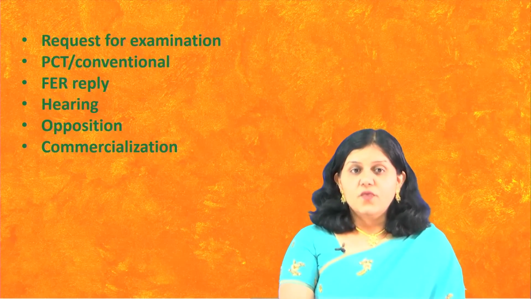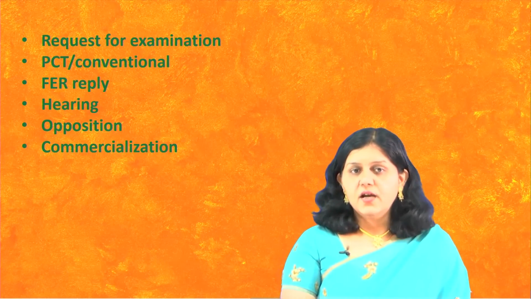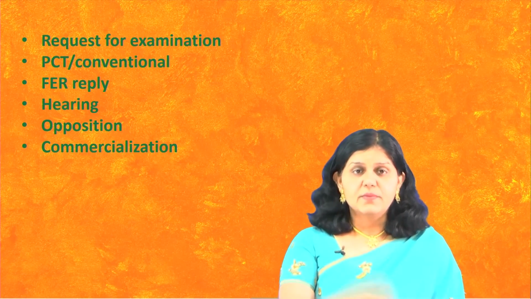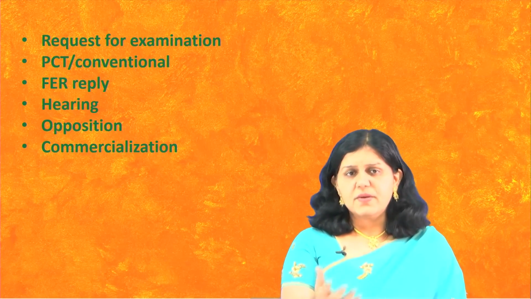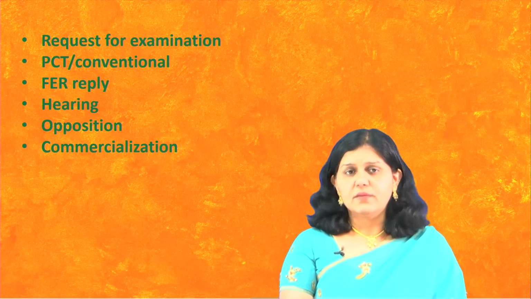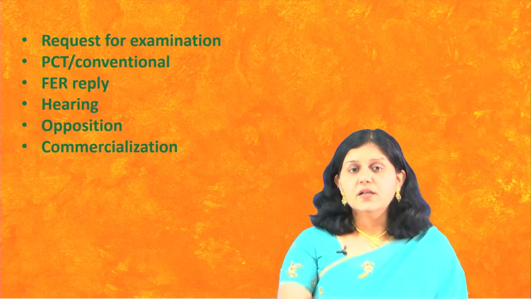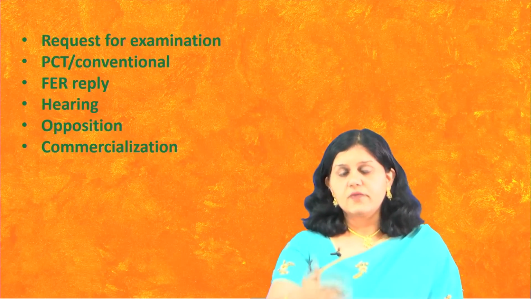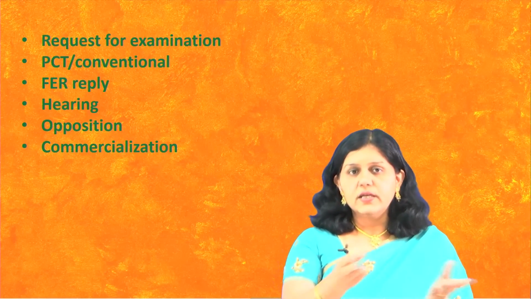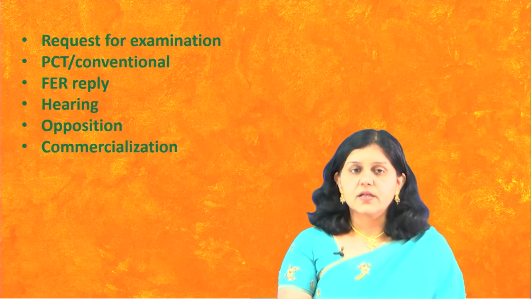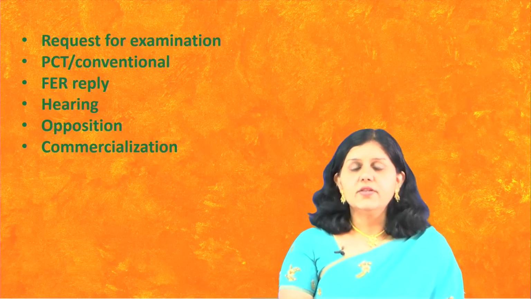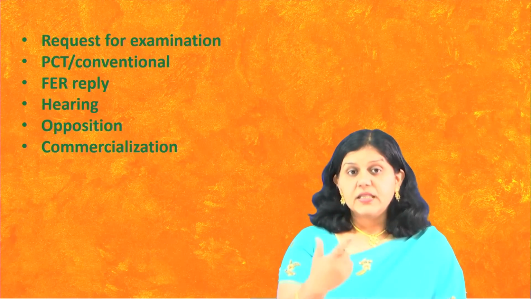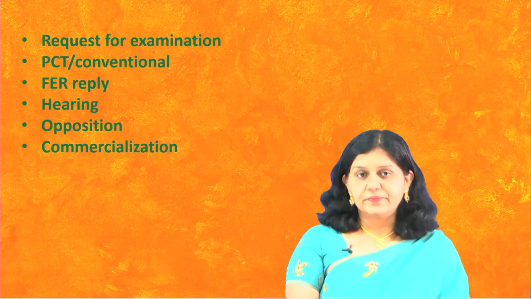Once you do this commercialization, it may be a joint venture, it may be a startup, it may be licensing, it may be a collaborative activity, whatever it may be. After that, you will start the revenue generation from that patent, and through Form 27 you are continuously informing the patent office about the working. The next important thing is the maintenance fee.